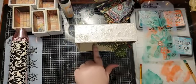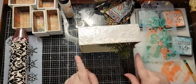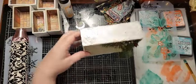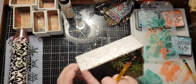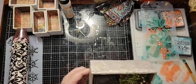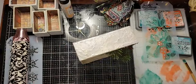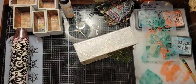And again, I can put Aline's glitter snow in the bottom. I can put it all the way around the sides. The great thing too, guys, is if I just wanted a little bit of color, you can just hit it with some of your oxide. If you can see that, it's taking the color wonderfully because I've used that texture paste. So I'm really happy with that. I probably will just use the Aline's glitter snow.